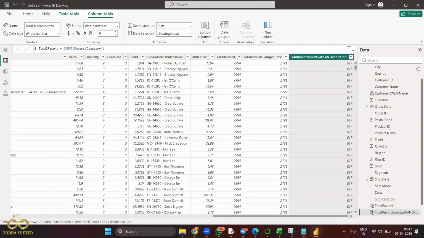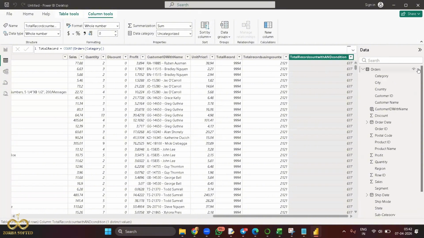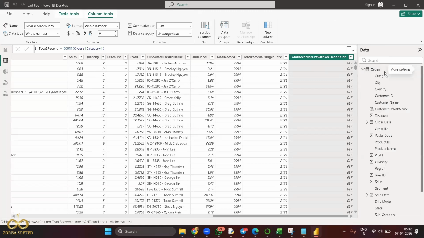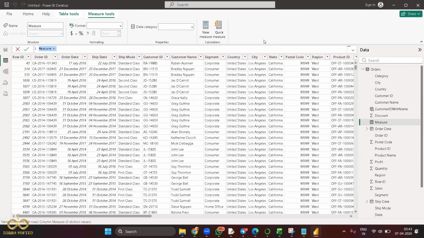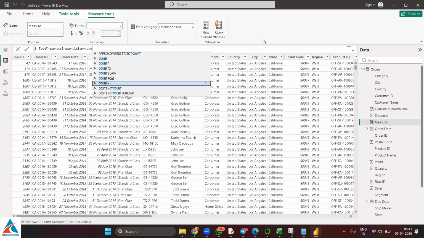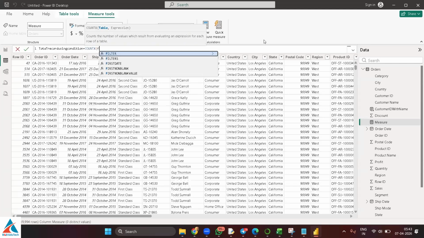That's why, for solving this type of problem, Power BI gives one more option called new measure. I will show you one by one. So let's create a new measure. Please everyone, same record, total record count using condition. This time I'm choosing the option called new measure. Same context, same filter.